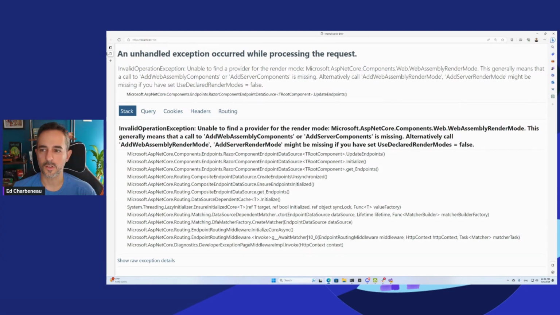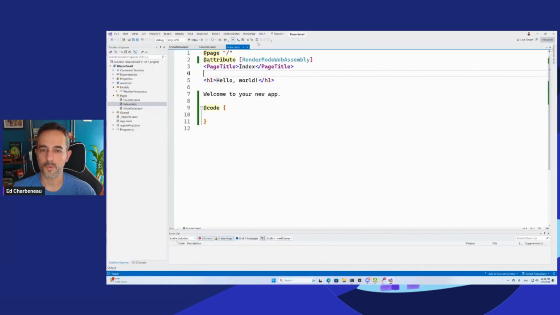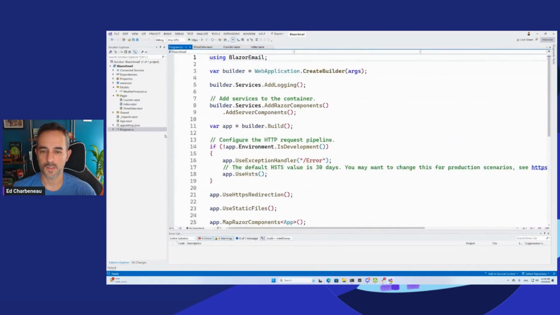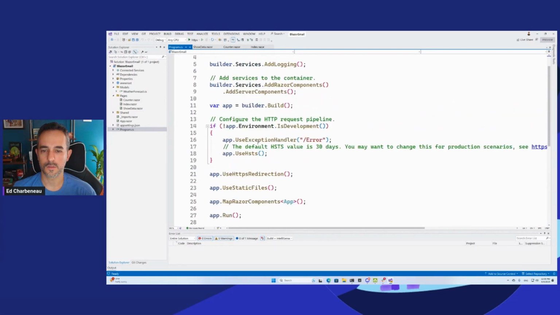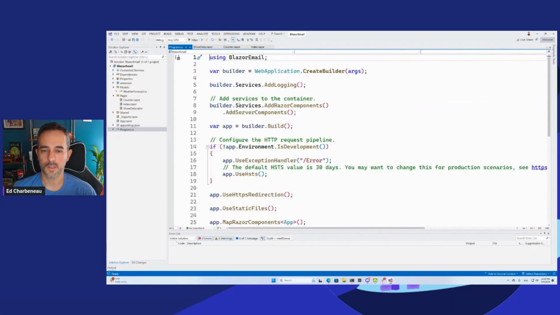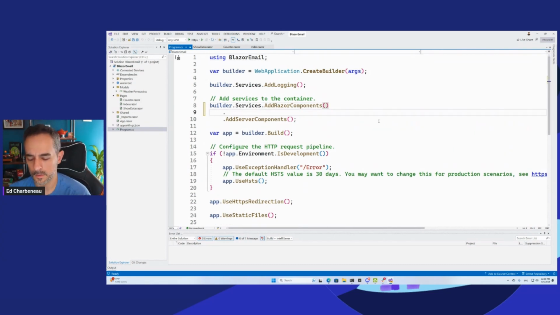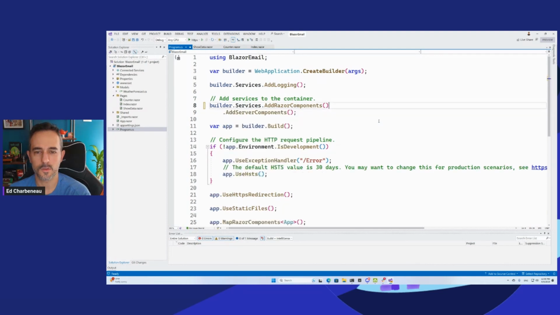All right, I'm kind of new to this mode of being able to render both. I think I'm missing something in, let's see, map razor components. I might need a service in here. Add server components, add razor components, add, we have those. I don't know what the service would be. You're supposed to be able to mix these things together, but it is a beta build, so you might not be able to do that yet.